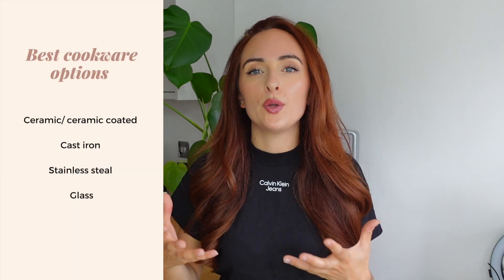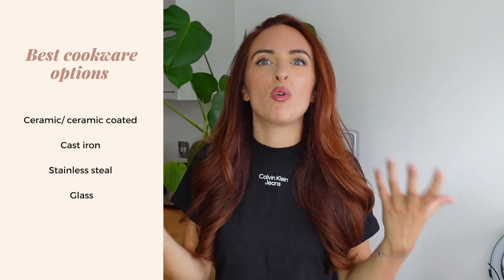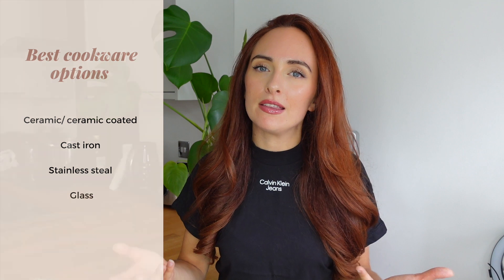The next tip is about cookware — what are you actually cooking your food in? A really common choice is non-stick pans, but the chemicals used to make them non-stick aren't great. I'll put the name on screen. I believe Teflon actually got sued over it. If your pan is starting to wear away and the coating is peeling, that's a massive red flag — time to change your pan, as different layers can release certain toxins. Think about updating and upgrading your cookware.